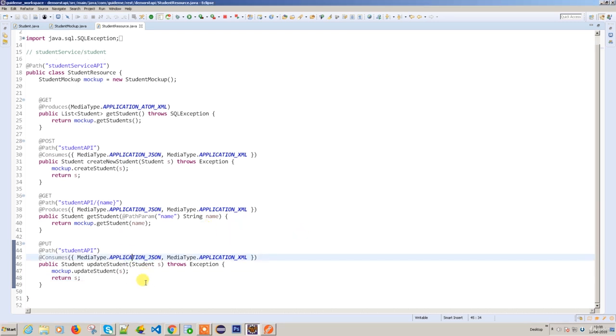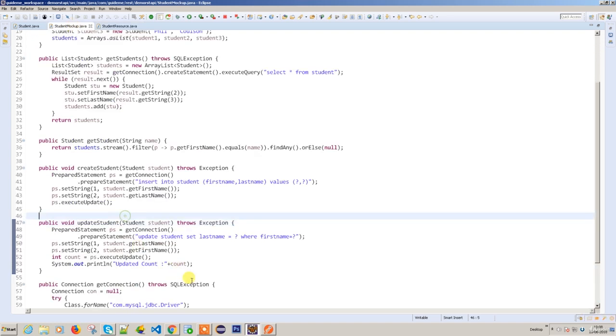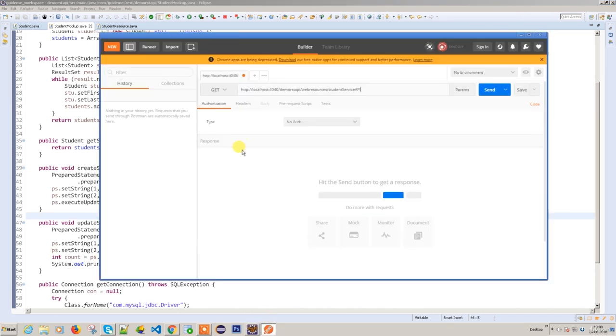I have the method ready, I have the resource ready, so I'm going to call the method now. Before that, I'm going to call the existing service to see that things are working fine.